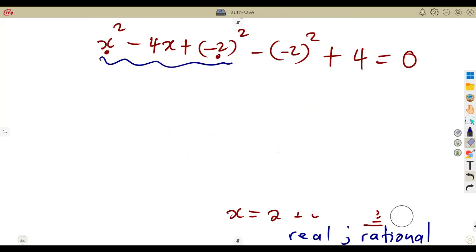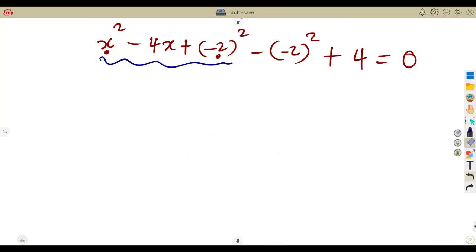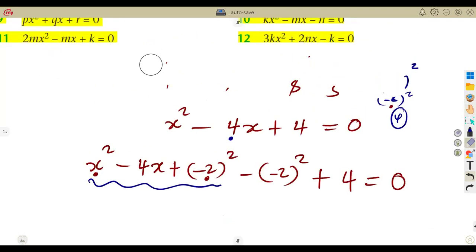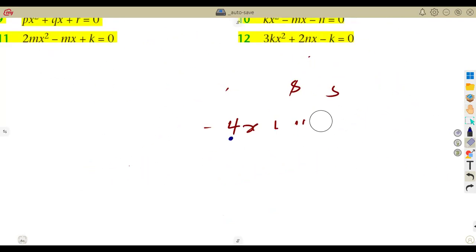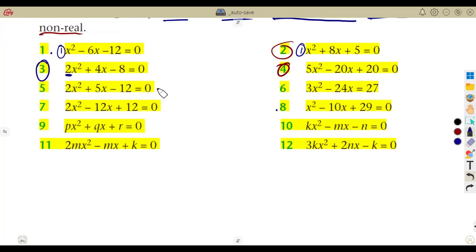So these are the questions that you're going to have. I want you to continue with question number 5. There are other questions that I want us to work on together, but for these ones, you can continue from number 5 in any way that you understand. There we're supposed to obtain our x being 3 over 2, or on number 6, our x being 9, or another x being minus 4.